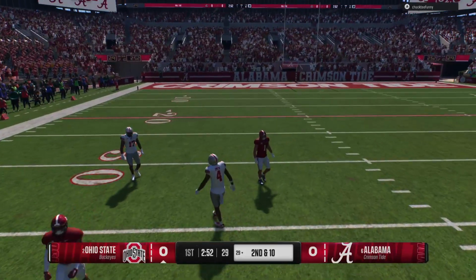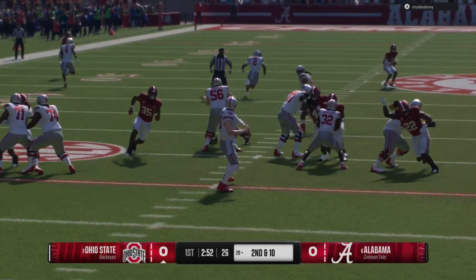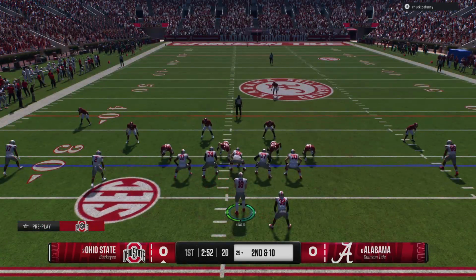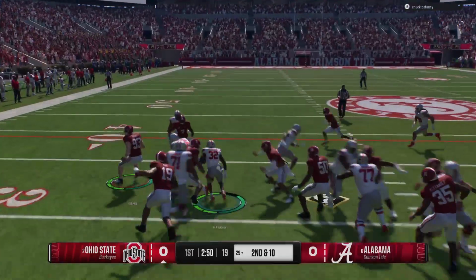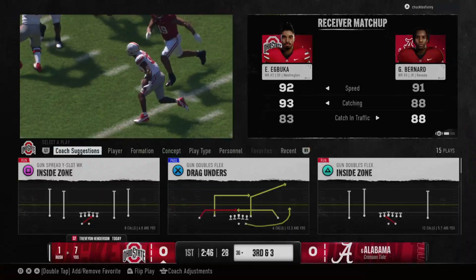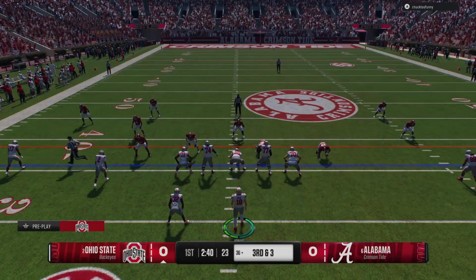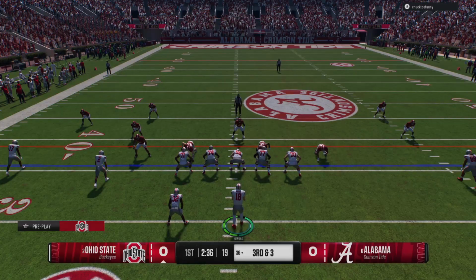Oh, he dropped it, and what a missed opportunity early in this football game. And the offense clearly saying, we want to take those deep shots. We want to be aggressive, and I think that's a good strategy because it makes the defense really honor what you're going to do. Just missed a little bit, but I wouldn't be surprised if this offense finds a way to come back to some of those deep balls. This defense has got to get better at tackling in the open field and gang tackling, because if you need three or four guys to bring a guy down, have fun with that.